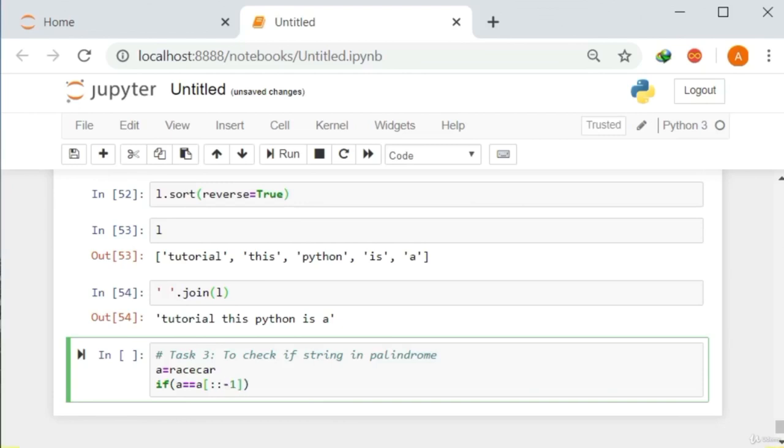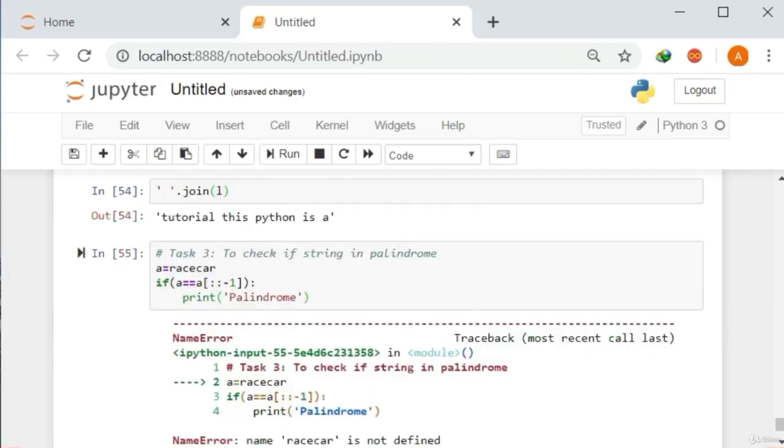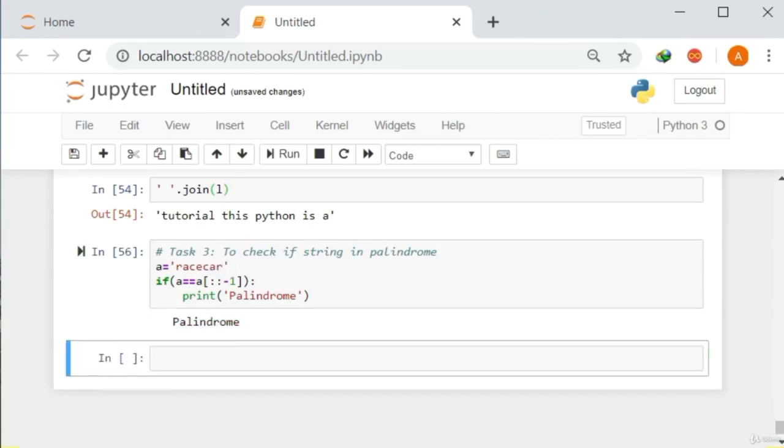Now if I type here -1, that tells my string that it's going to be read from the last end. We have seen that whenever you want to check the last element of a list or the last element of a string, we write -1. So when this -1 is used along with the slicing operator, it's going to give the reverse of the string, and then we equate it to the normal string. If both of these match, then it says print palindrome. Right? So let's just check it out. If I just did that, we got an error. Oh, it's because I need to define my string in inverted commas. Now, if I just press shift and enter, it's a palindrome.